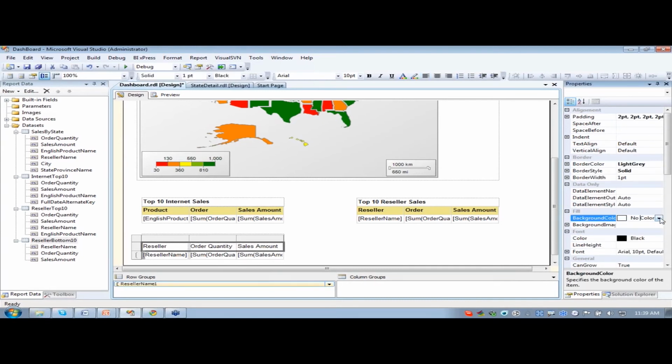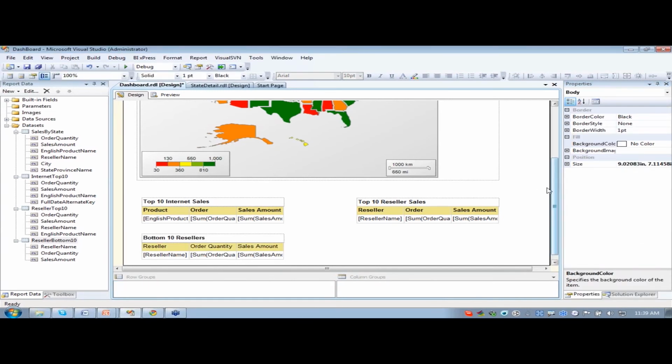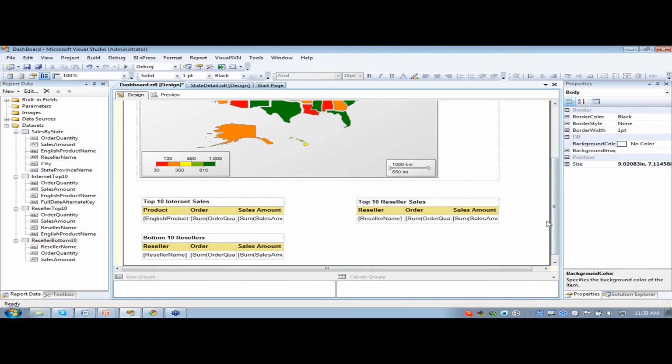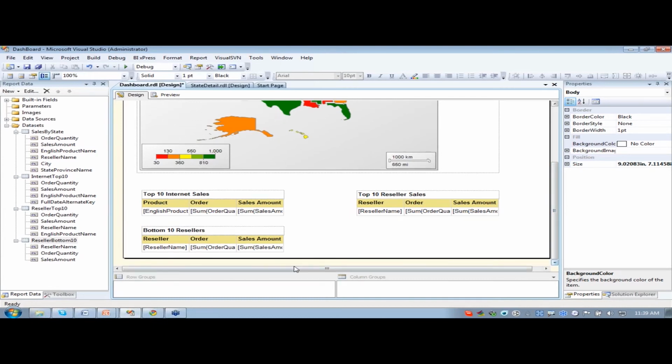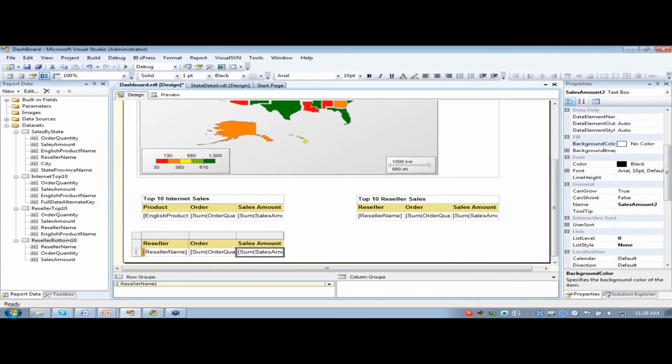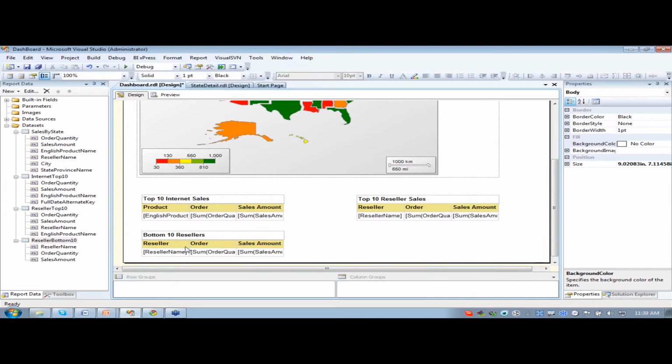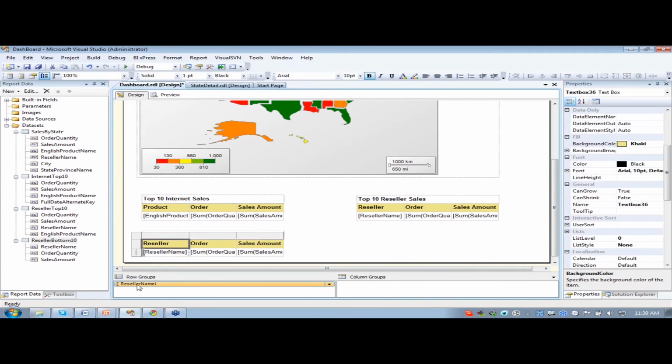And we'll select these text boxes and add the appropriate color, and also bold them. All right. So again, remember we need to format the sales amount. And we also want to make this one collapsible.